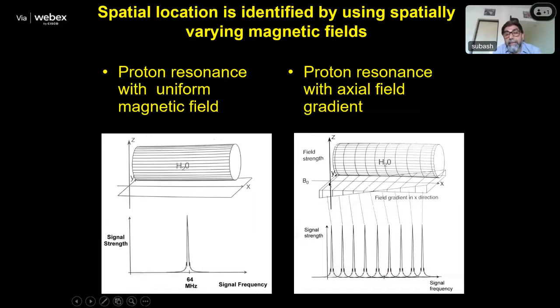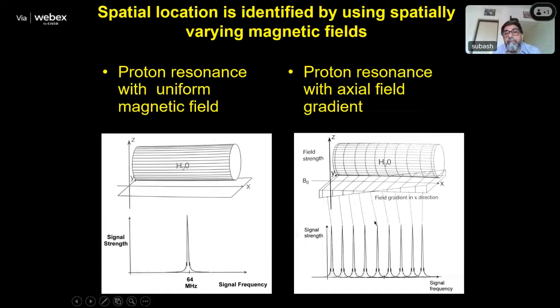Now if I apply a gradient magnetic field, I make this field, this B0, vary from left to right, and then you can see I made 1, 2, 3, 4, 5, 6, 7, 8, 9 compartments. You can see there are 9 FID signals coming from this phantom now. So that means I have cut this phantom into slices, and each slice is giving me a frequency which is different from each other. So this is the basic concept of gradients.